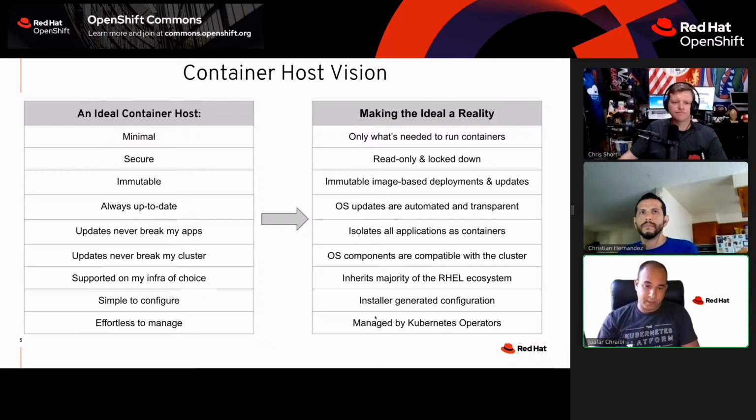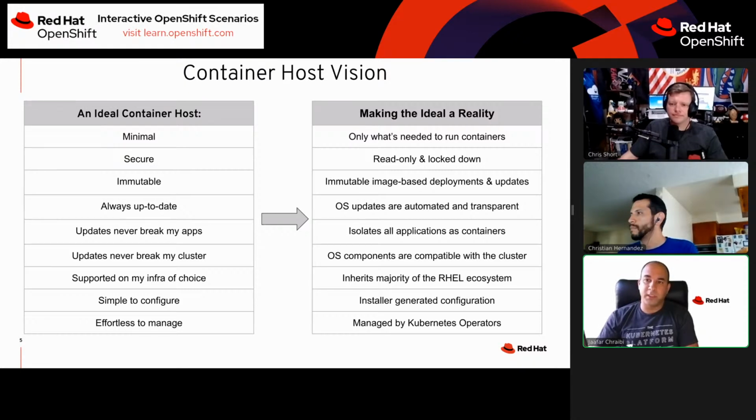In terms of making it easier to configure, we wanted to have the ability to drive the configuration and the provisioning of the OS from the OpenShift installer, and not have to rely on a pre-provisioned OS that some of the operators in your shop would provide beforehand, and have to install a lot of prereqs on top of that. So that was the overall goal: making it as easy as possible to have new instances of nodes that run the containers. And that's, in the end, what Red Hat CoreOS was designed for.